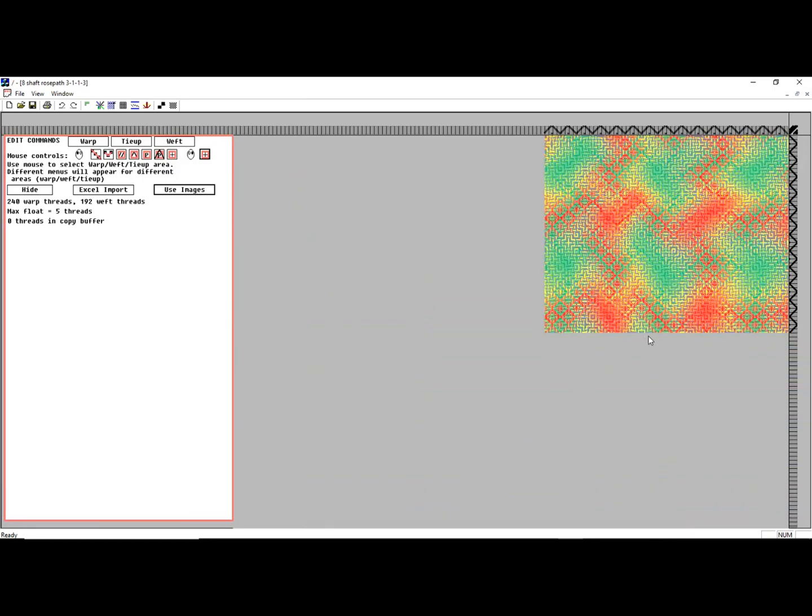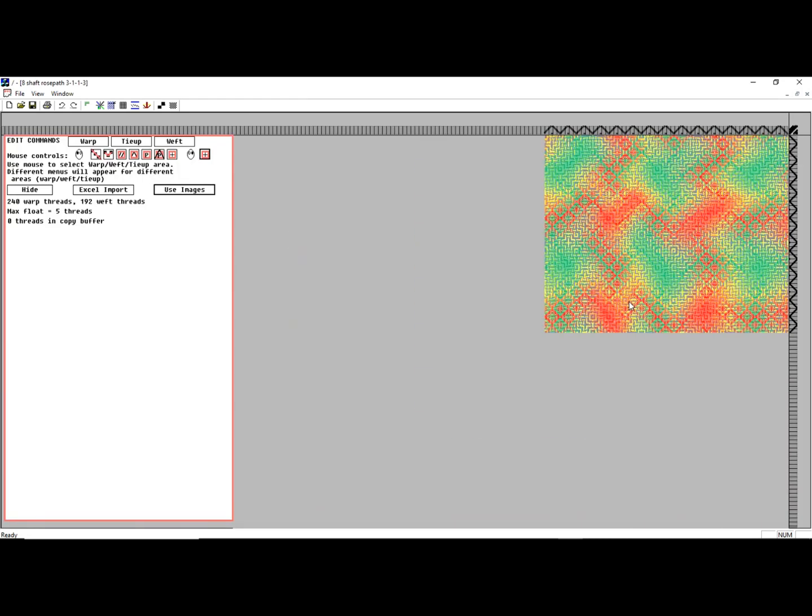So the amount of effort you put into that bitmap determines what you see. It overrides the thread colors, but you see how the pattern just kind of comes and goes as the colors mix in the process. So that gives you a fundamental ability to get an idea what a gradient warp is going to look like without driving me crazy. So that's how that's working.